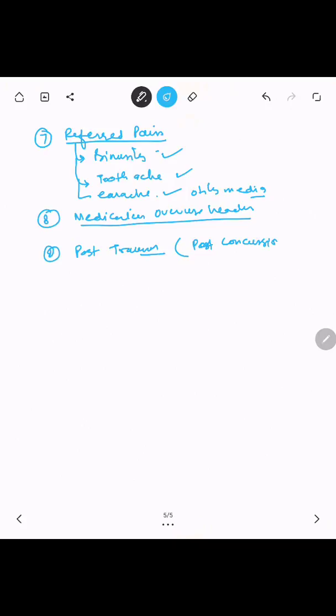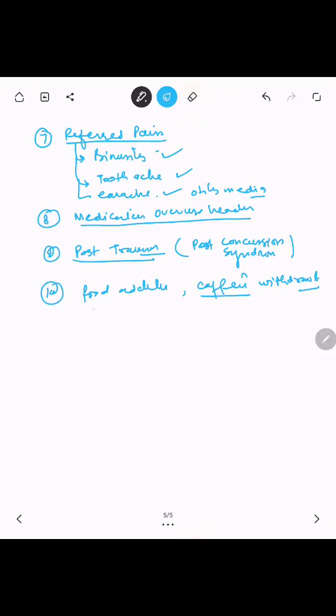Okay, then we have talked that there can be a medication overuse headache. In this condition, you are using the medicine again and again as a painkiller, and this is leading to the medication overuse headache. So you need to ask in history about the medication you are using for the headache. If he is using painkillers regularly and there is no other cause, you need to consider medication overuse headache. But you have to rule out other causes we have discussed before reaching this diagnosis.